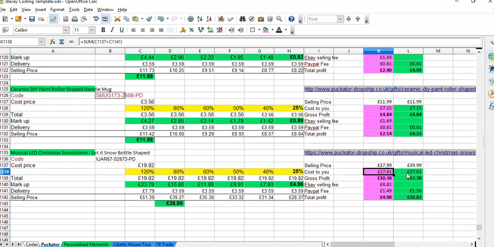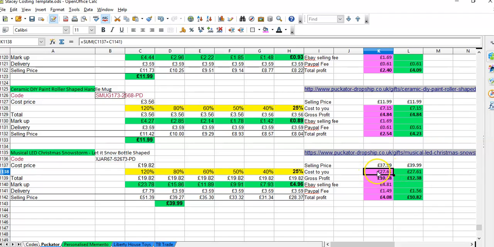Now I have a separate tab on my spreadsheet where I have some items that aren't on the website, so I just have an eBay column for those. But just imagine, for example, you think of something, let's say a wedding guest book, those little books you sign at weddings to wish the couple well. It's not really a gift, it's something that the bride or couple would buy for themselves. Imagine you came across something like that and you think, well, this will sell on eBay. You can see people on eBay are selling loads of these items.